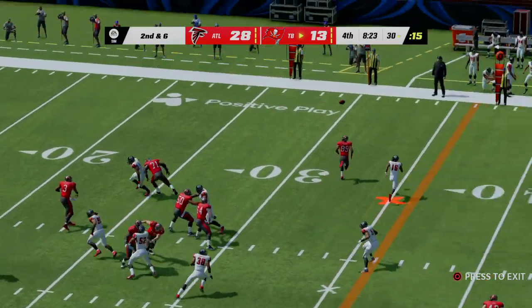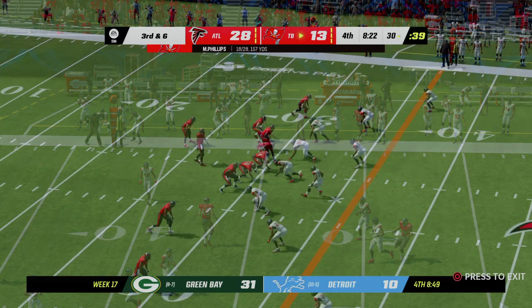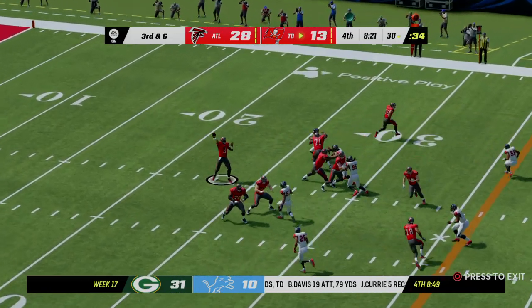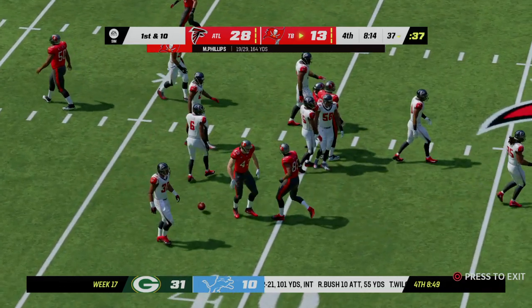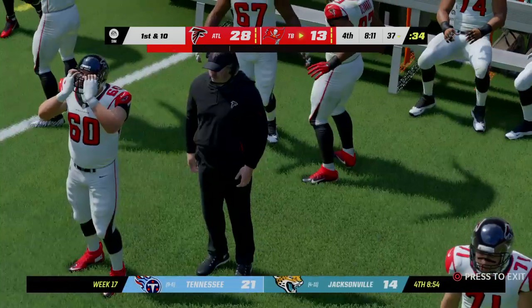Phillips to throw on second down. And his throw's going to be incomplete. So after the second down incompletion, they'll come up now against a 3rd and 6. Operating from the gun, Phillips. He finds his man, complete. That's Kane. And he is going to have the Buccaneers first down as they're able to get the third down conversion.